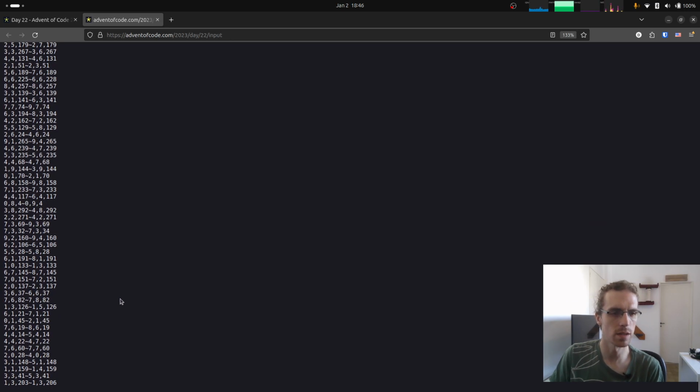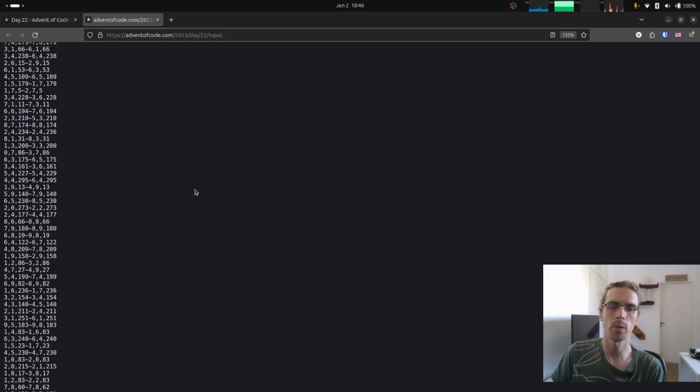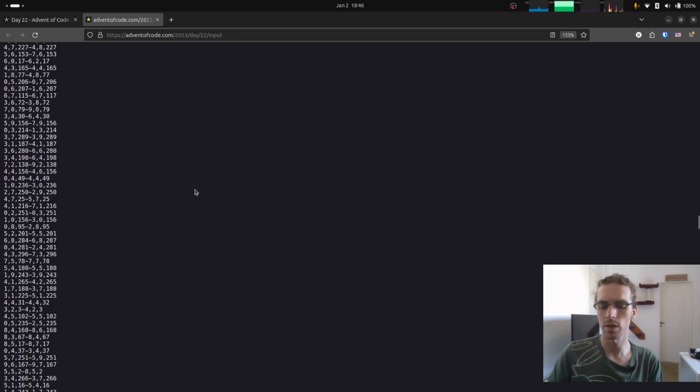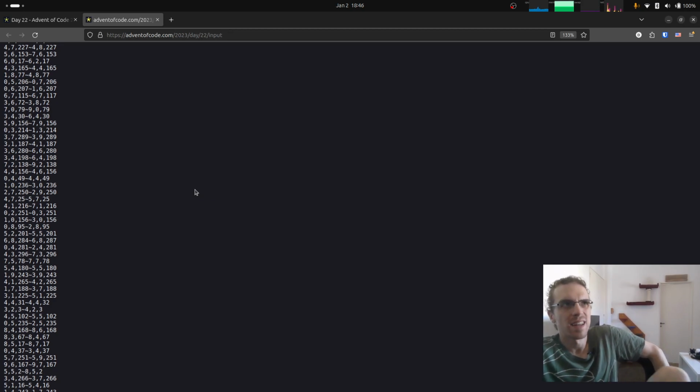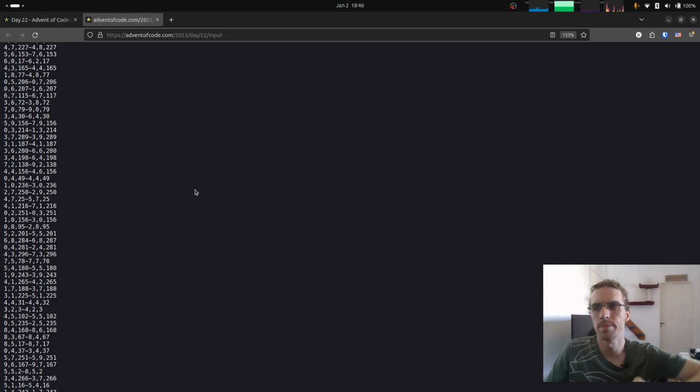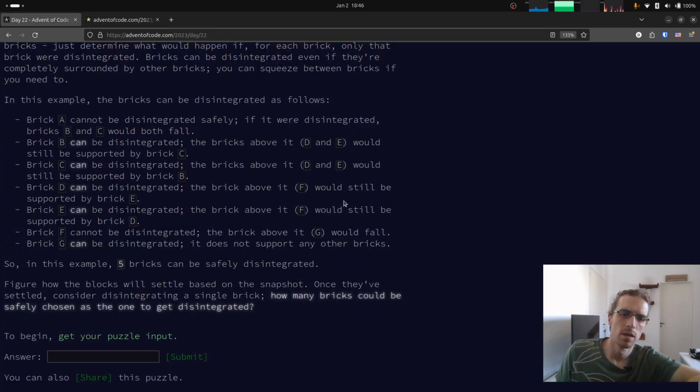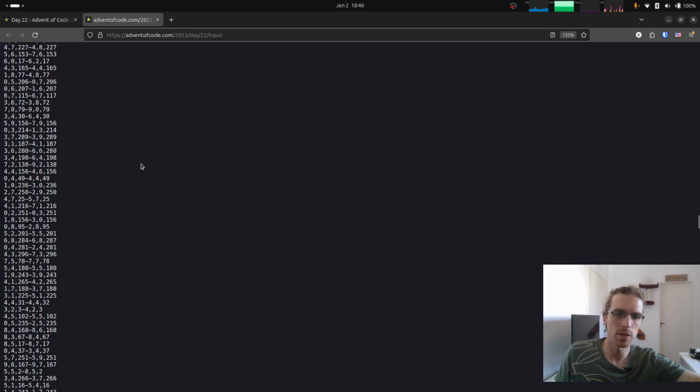We could totally do this with a 3D grid, like nested vectors, three levels deep. But how are we going to do this? Because these things are still floating in the air, and we need to make them fall down.